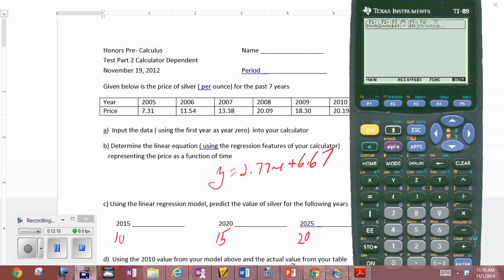Let's go to Y2. Y equals, there it is, 0.437 x squared plus 1.15 x plus 8.8.